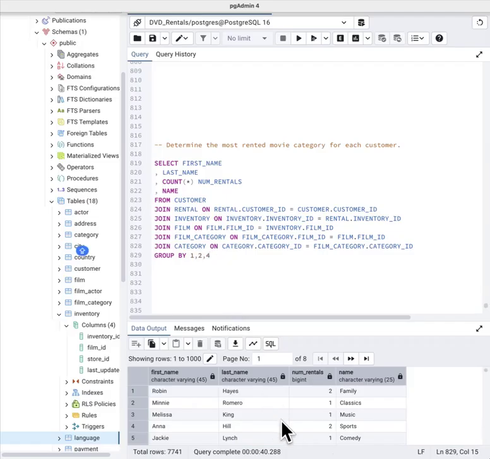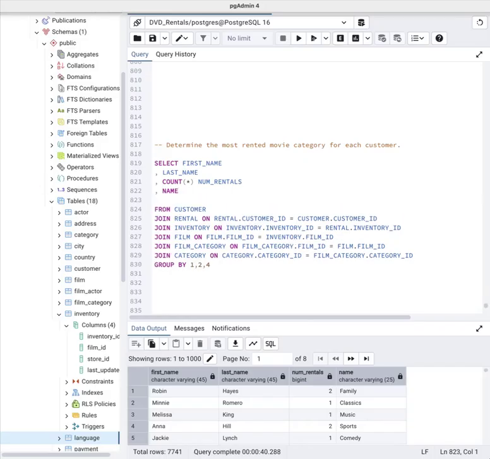But we now need to determine the highest number of rentals for each customer in terms of what their favorite genre was. So in order to do that, we have to rank it per customer. So we will use a rank, which is a window function. Remember, with every window function, there's an OVER, and we're going to partition by the first and last name.